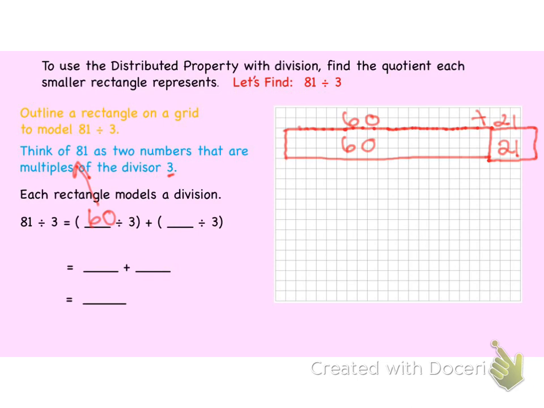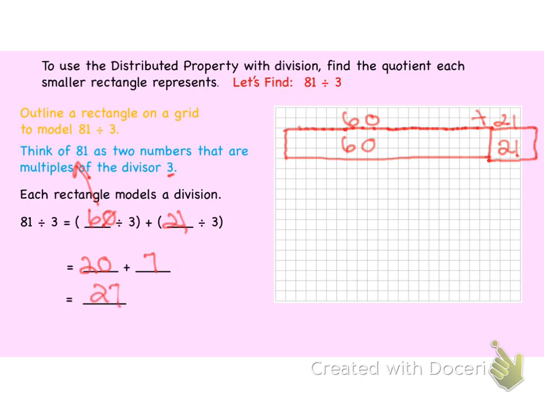Now, I got the 60 in the box. Now I got to put the 21 in the other box. Let's do our division now. 60 divided by 3 is the same as 6 divided by 3. Get rid of that 0 for now. We put down the 2, then we put the 0 back. 21 divided by 3 is 7. 7 times 3 is 21. So when I add the two together, I get 27.